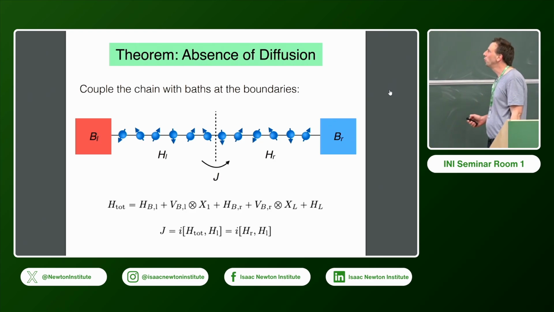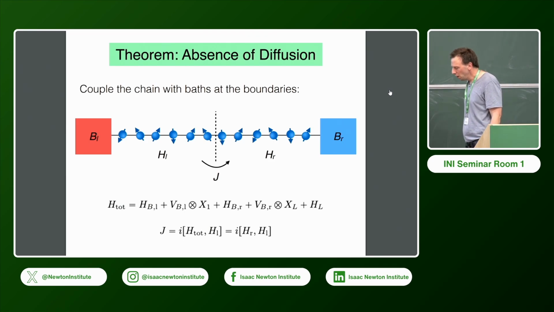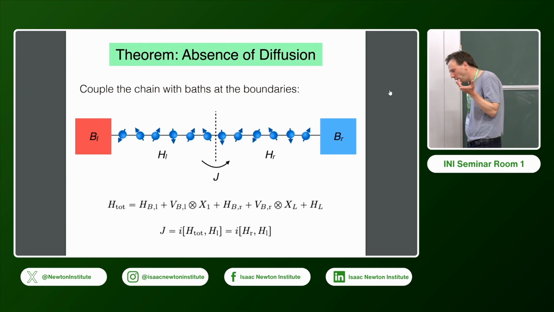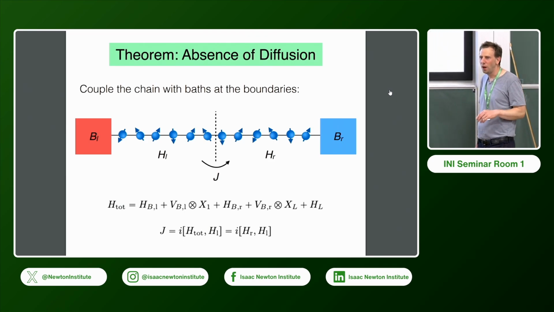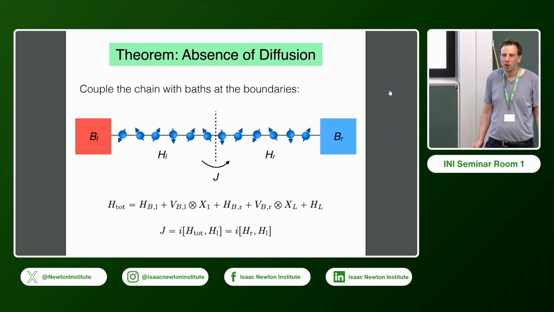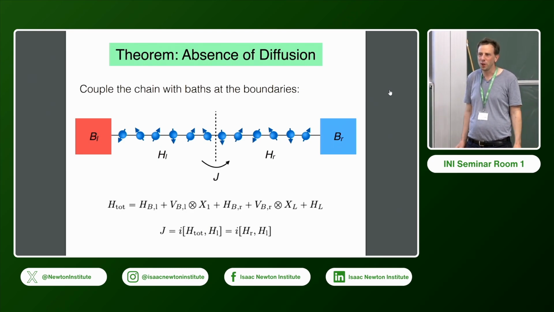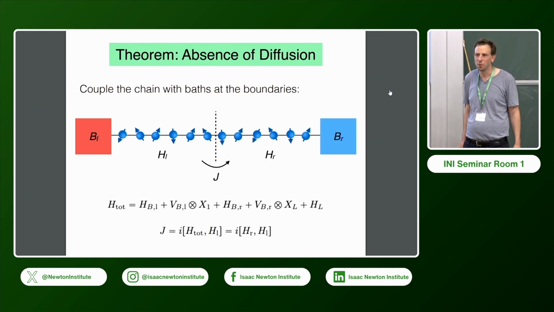So here's the system. You take this chain that I was telling you before, and you put it in contact with two heat reservoirs, so let's say one hot here and one cold there. Coupling quantum systems to reservoirs is a little bit harder than classical. For classical systems, there is a sort of canonical way to go: you put Langevin heat baths, and this works very well. There is no obvious equivalent of Langevin heat baths for quantum systems.